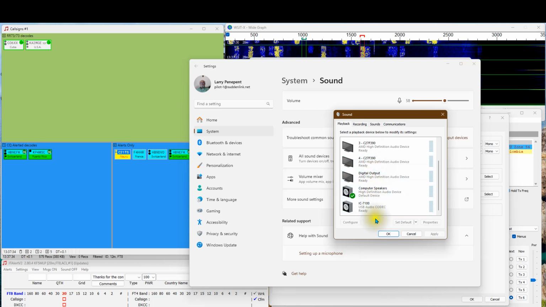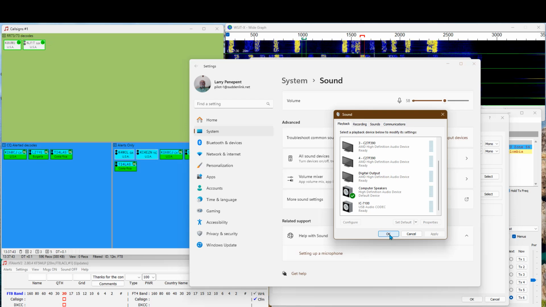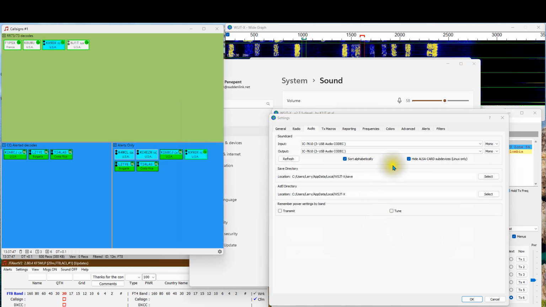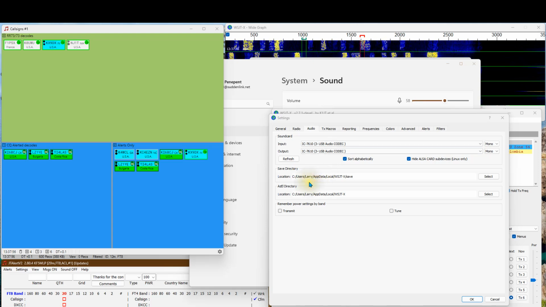I know it's here because I've been using it. Anyway, you want to use your 7610. For me, it's codec 3. You can find it in that sound settings.